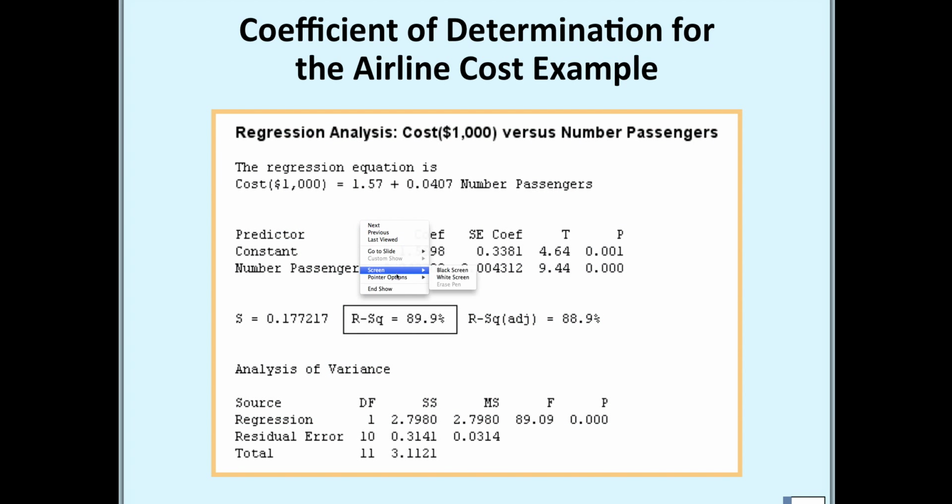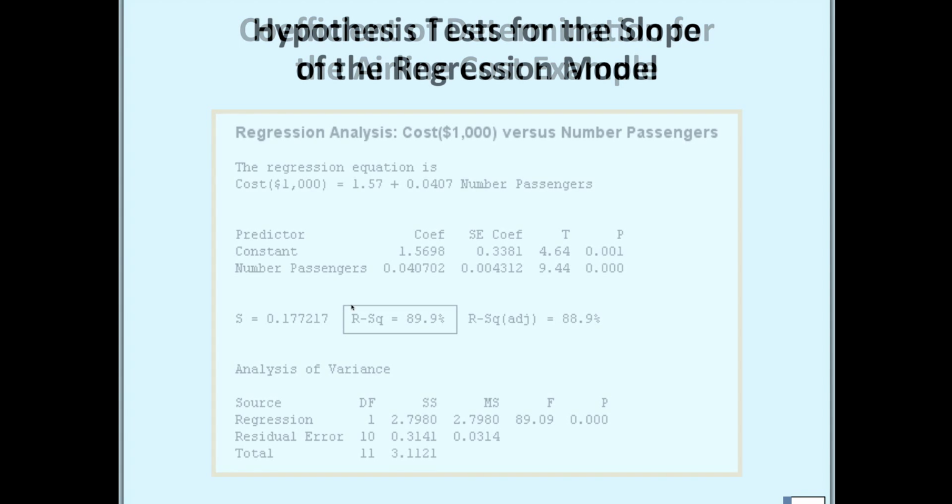So let's get back to the outcome of Excel. In the outcome of Excel, we can now define another interesting variable and another interesting observation, and that is R squared. So R squared is 89.9%. It's given to you. So the software just takes care of that. That's very interesting.